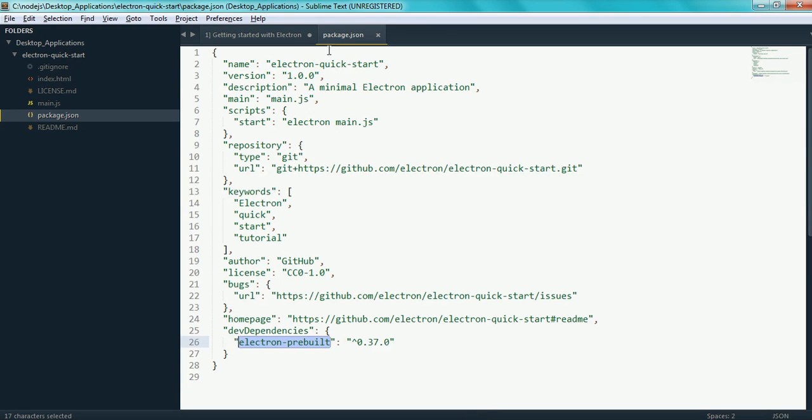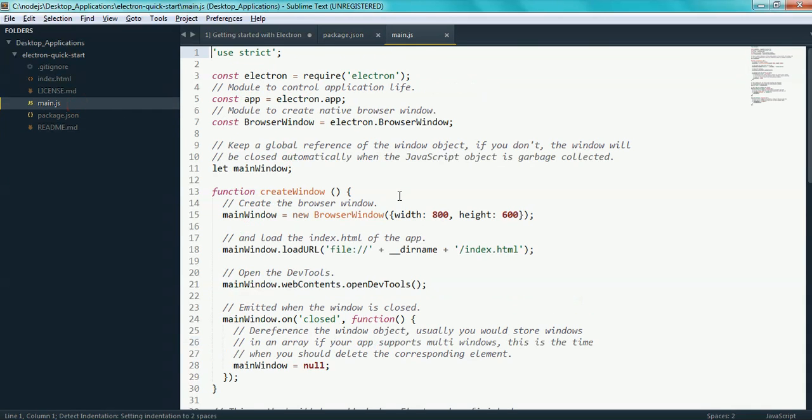Before that, we'll quickly go through what is there in these files. The main file of Electron is this main.js. You can read about this in the documentation section fully if you want. We are creating a browser window with a width of 800 and 600, but I don't want 800. I want it around 1400, for a full screen, and I'm creating a height of 768, for example.